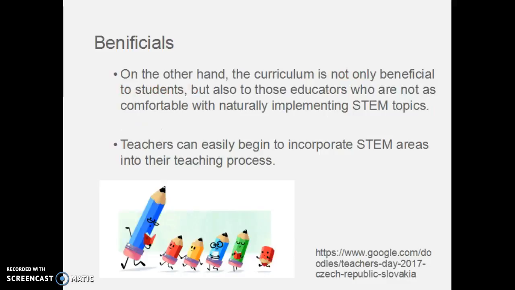On the other hand, the curriculum is not only beneficial for students, but also for those educators who are not as comfortable with naturally implementing STEM topics. The learning plan is a complete system that supports educators in implementing STEM education step by step. The teaching guide is separated into 4 lessons. Through this learning process, such as reading the storybook, learning background and vocabulary, and the 5 steps for engineering design, teachers can easily begin to incorporate STEM areas into their teaching process.